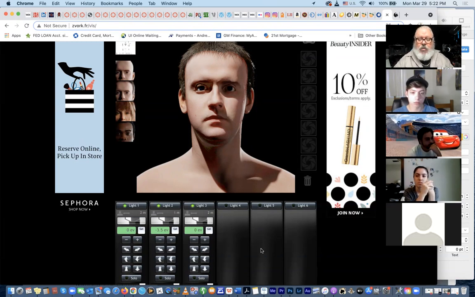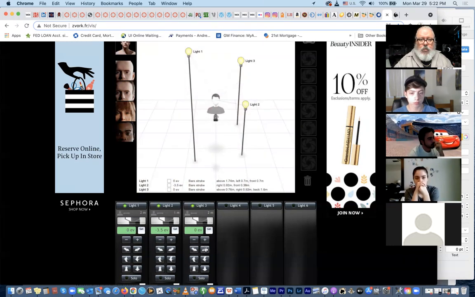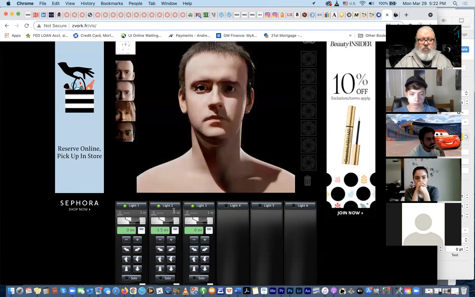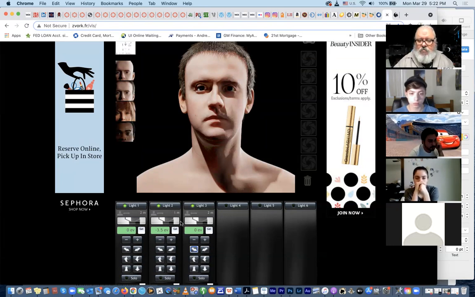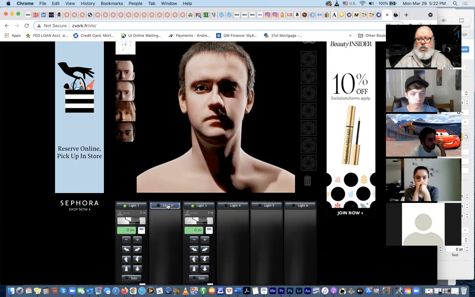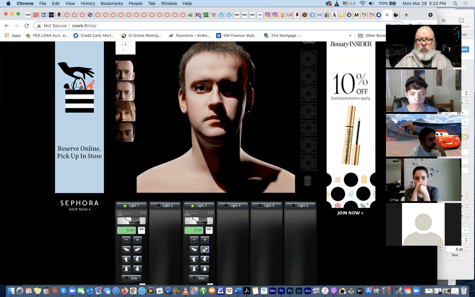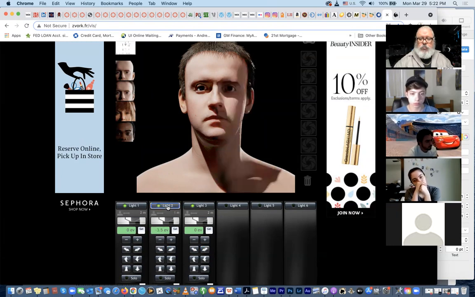Let me move it a little bit around. I'm going to move it towards the fill light, and you can see it get wider. See it get wider on the cheek? Here's the other thing you can do. Let's turn off the fill light for a minute and just look at what the edge light is doing. That's actually a pretty good spot.